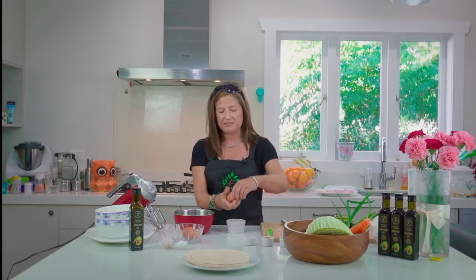So today we're going to do a couple of simple dishes for you. We're going to make a flavoured mayonnaise which will go on a crispy cooked piece of fish. So I'll start with the mayonnaise first. What we're going to do is we're going to separate 2 eggs and just use the egg yolks to make our mayonnaise.